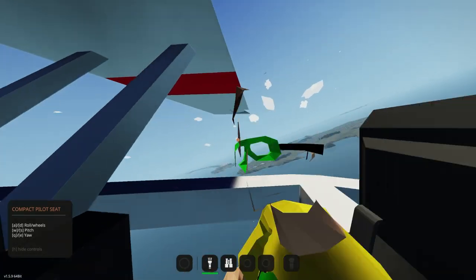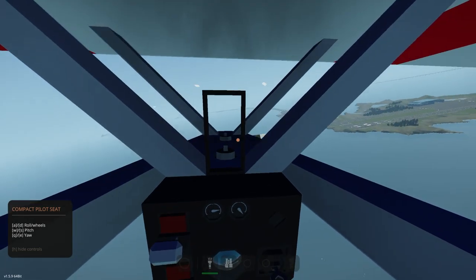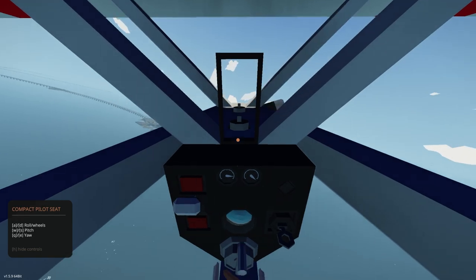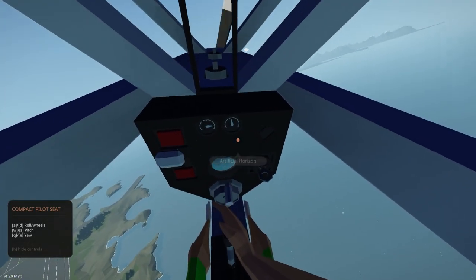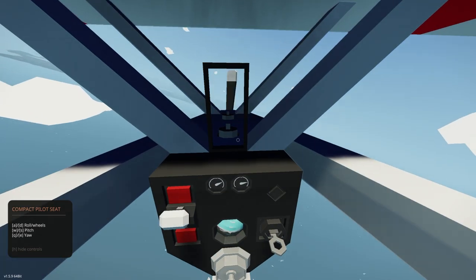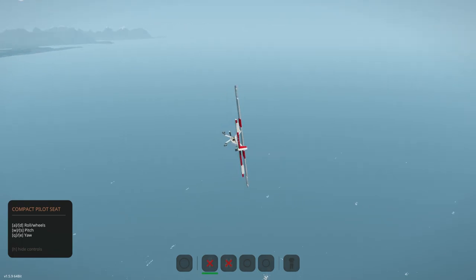There we go. It kind of reminds me of one of those old rubber band planes. You know, I used to twist the propellers with the rubber band, and then you could throw it and it would fly around. Okay, so this is kind of cool. It's kind of hard to keep the crank going while you're trying to fly, because your one finger is just constantly cranking. I mean, you can stop for a second and fly around for a bit.